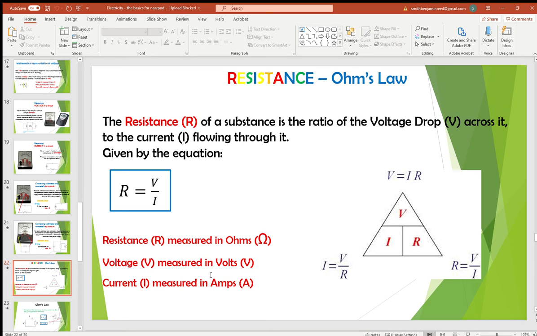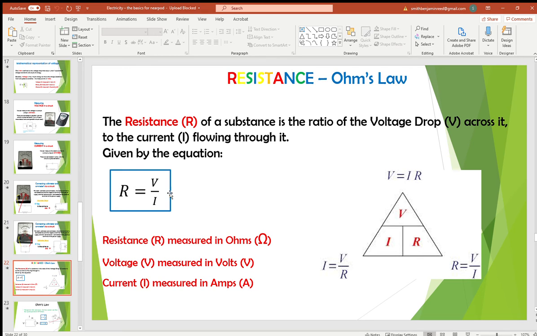So Ohm's Law is a calculation that we use in order to determine the resistance of a certain substance or material if we understand the voltage and the current that's running through the circuit. So if we have a resistor and we want to know the resistance of that resistor, we first have to know how much voltage is connected to the circuit, and then we also have to know how much current is flowing through the circuit. If we know voltage and current, we can find the resistance of a material.